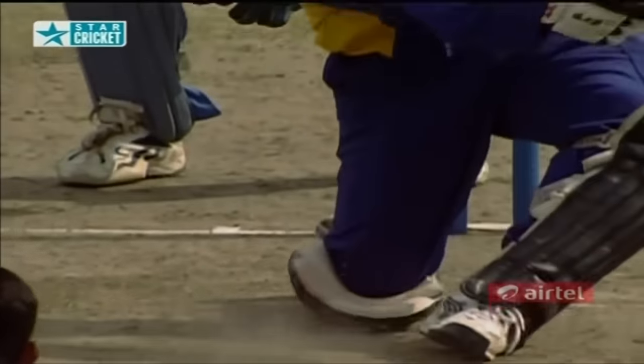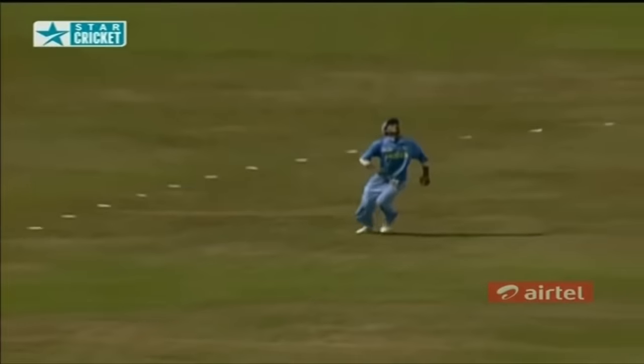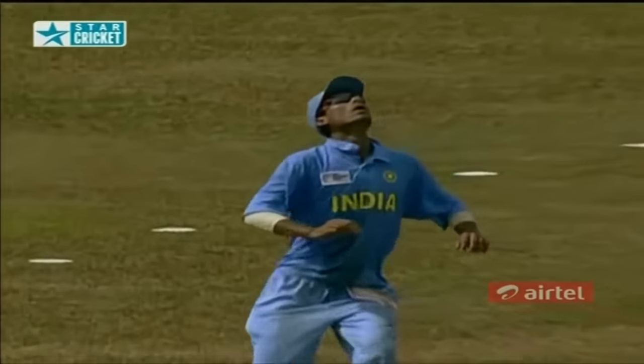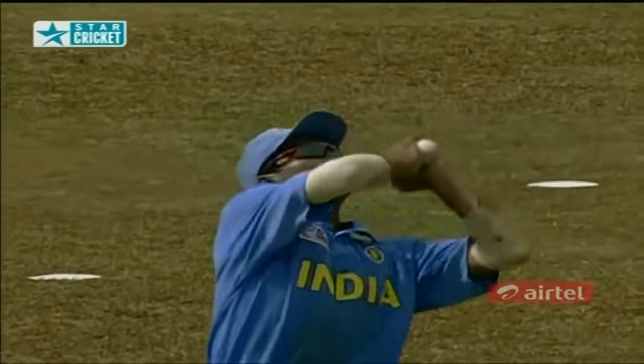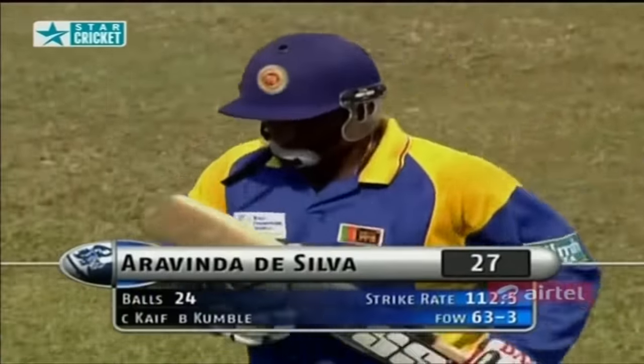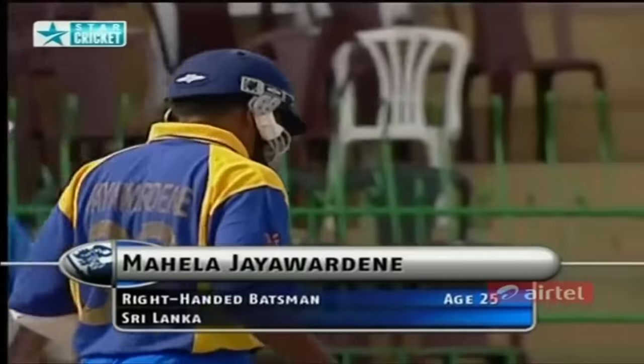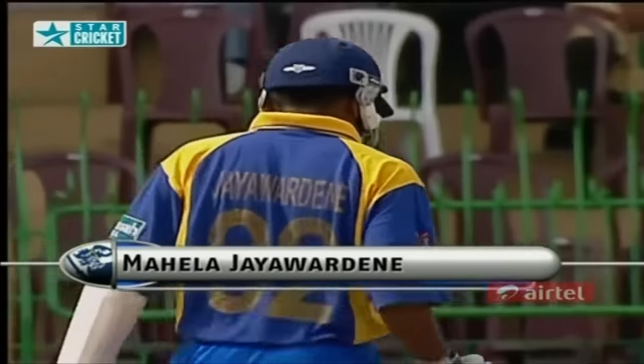Not a great deal of spin on that one, but a wrong shot selection. Could have easily played it a little straighter, but went right across the line of that one. Mohammad Kaif really had to wait for a long time for that ball to lob into his safe hands. Gone, Aravinda de Silva for 27, 63 for 3, Sri Lanka. Mahela Jayawardene comes out to the middle.